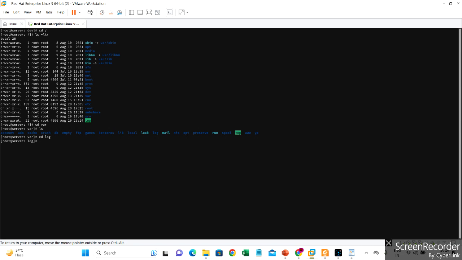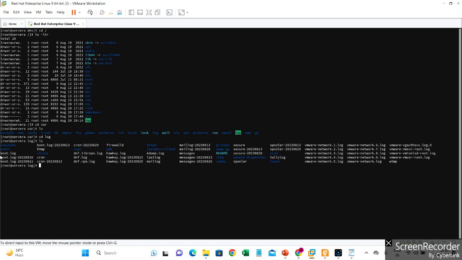Just go to the log directory. When we want to read a log, all logs are here. Like boot log is here, audit log is here, cron log is here, firewall log is also here, Apache log is here, mail log is here, and VMware network log is here.